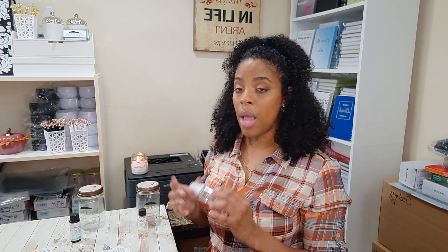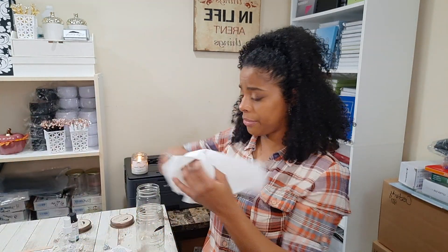I forgot to tell you that you also need wick stickers. These hold down the metal part of the wick — you put it on and press it to the bottom of the jar so when it burns down you don't end up with a floating wick. Let's prep our jars. First, we need rubbing alcohol — I use a little squirt bottle from Dollar Tree. We want to clean the jar, get all the dust out, and cleaning the bottom with rubbing alcohol helps the wick sticker adhere. I only do two sprays — you don't want to go crazy because you want it to dry relatively quickly. Take some paper towel and just wipe it out.